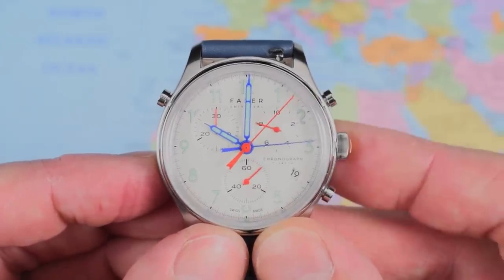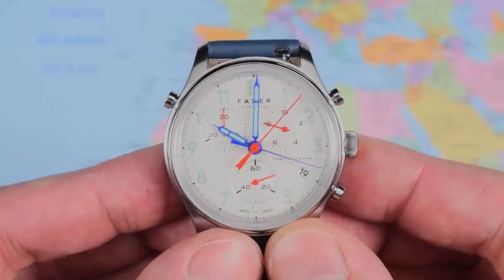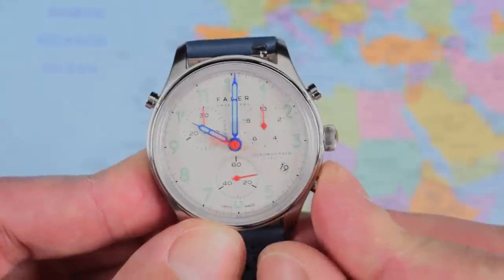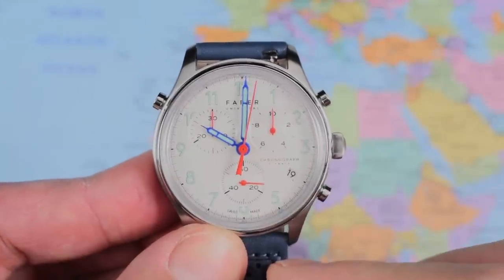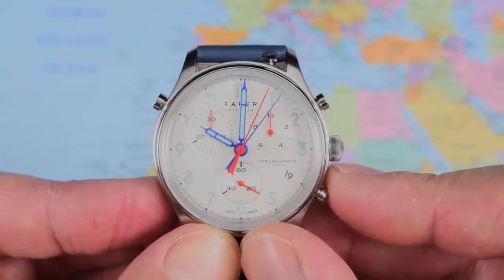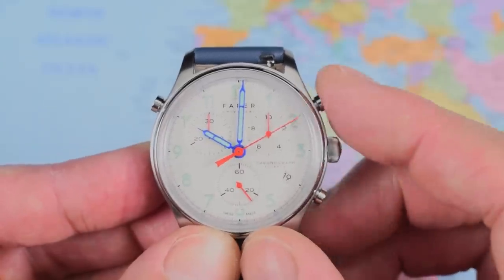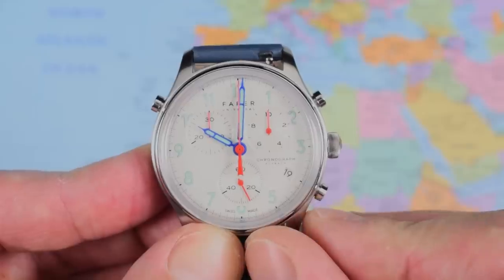So the red one has stopped at 7.8 seconds, according to those two sub-registers. You can then carry on with the flyback here, or I can stop it again using this one. The blue hand keeps ticking. Press that again and it'll catch up with itself. I can stop it. I can reset it.